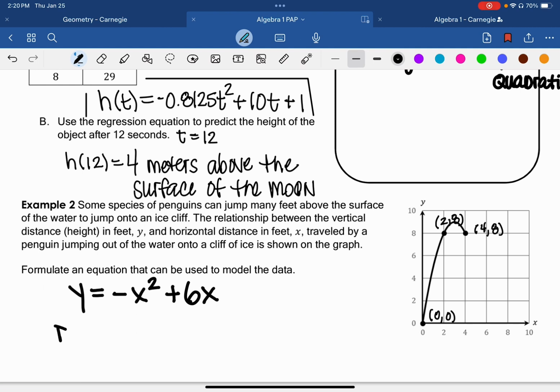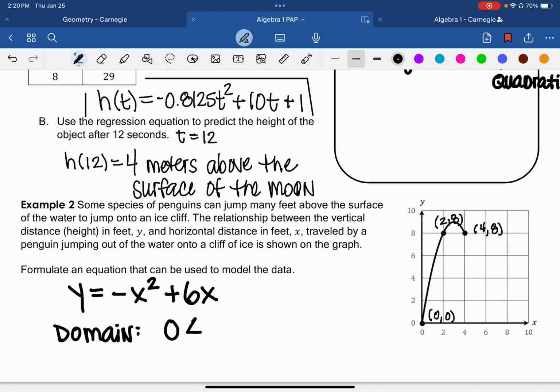I do want to quickly talk about the domain because we did do that in class. The domain of this one is not all real numbers, due to the fact that there are points at the end of my graph and not arrows. So I had to read my graph from the left over to the right side, making my left wall and my right wall. My left wall would go right here through this point, which has an x value of 0. So I would start my domain with the number 0, and I would use the less than or equal to symbol. I would choose the variable x because this is the variable for domain, and I would use less than or equal to once again.